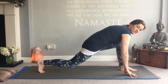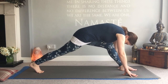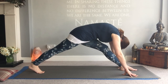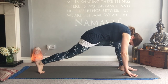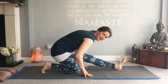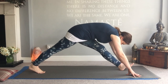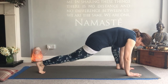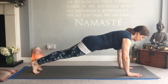And then from here, I like this transition from runner's lunge up into scissor fold. I'm going to push my right heel away. That really targets that Achilles calf muscle. And I'm going to straighten the left leg, bowing over the left leg. Back into runner, back into that hamstring stretch, back into runner's lunge, scissor fold, back into plank or dog, or back onto your knees. You could do a couple of rounds of cat and cow here if you like.